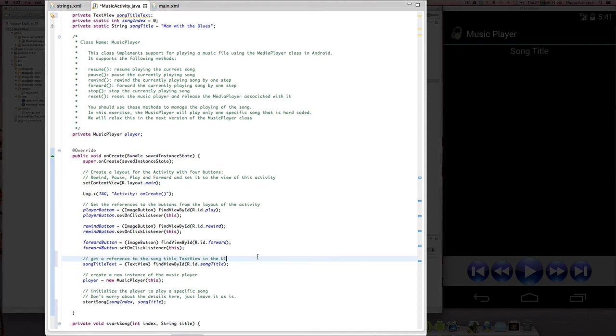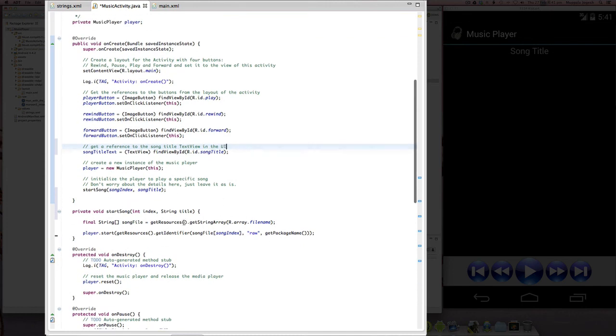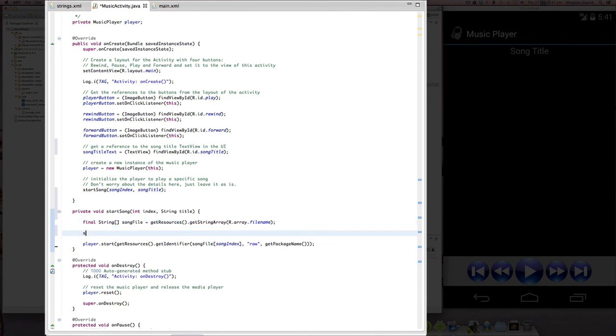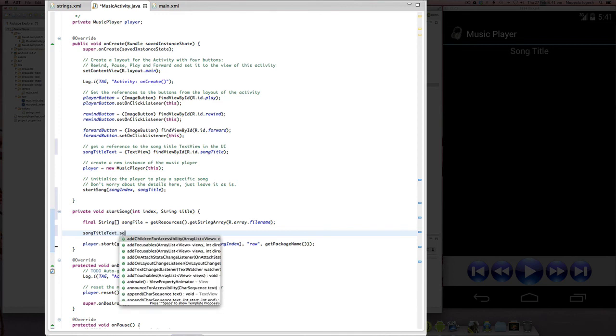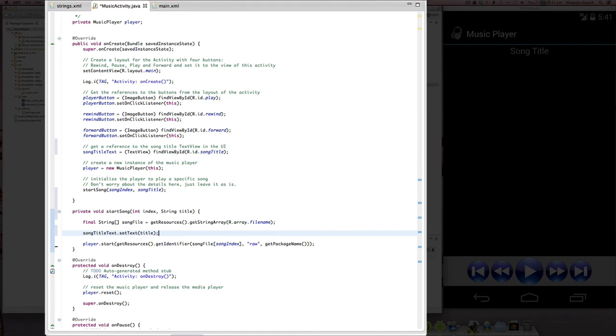Now, once I have a reference to the text view, I can change the string that is being displayed in the text view. We have seen this already in the Hello Friend application earlier. So inside the StartSong, whenever the StartSong is called, I'm also supplying an index which I use to get a handle to the MP3 file that corresponds to the particular song. Also, I'm supplying a title which I can display in the text view on the screen. So in here, inside the StartSong, whenever it is called, I'm going to say set text, and then title. Now, this is all the modification that is required for me to be able to display the title of the song being played on the text view.